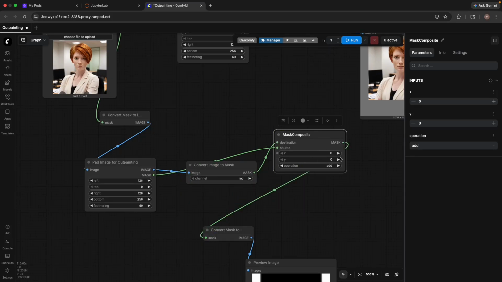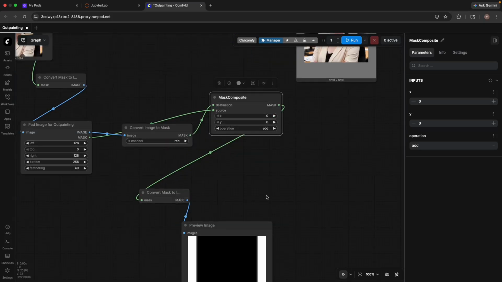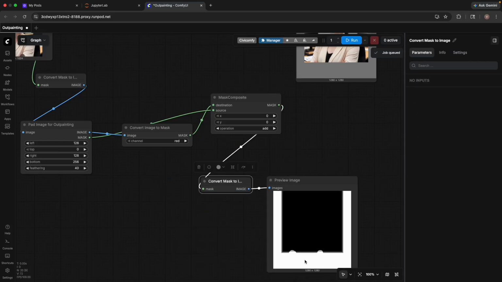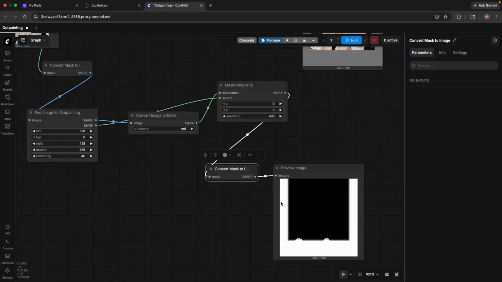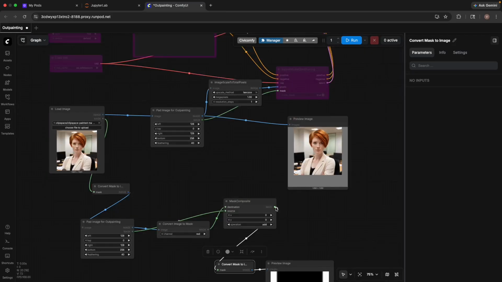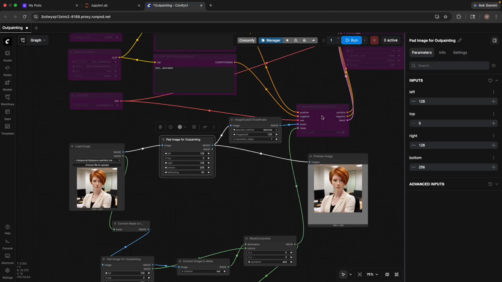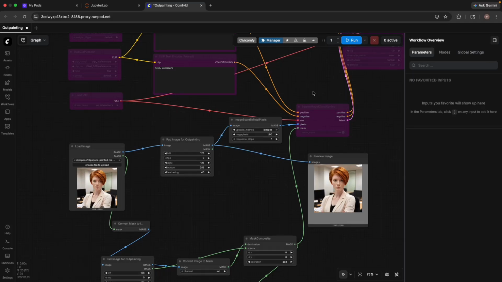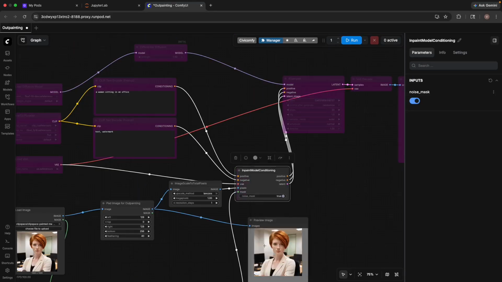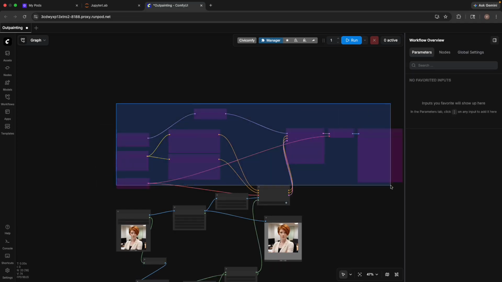And then I'm going to add this convert mask here just so that you can see what happens. Now it properly is adding the two images. So we get the latent space from the mask and we get the full outpainting. And then this mask up here we can now connect here. And this part we can leave the same because we do need the image being fed to this inpaint model conditioning. And then we can unbypass all of these nodes.